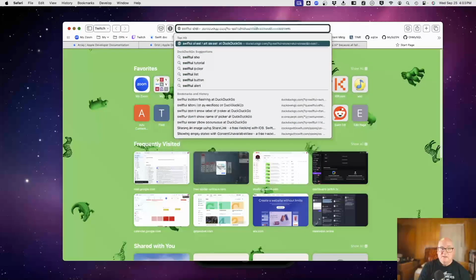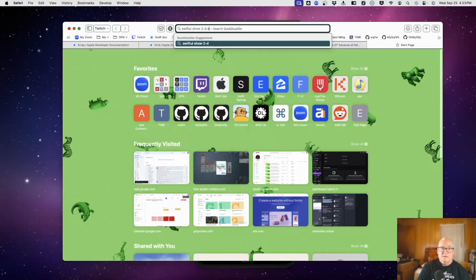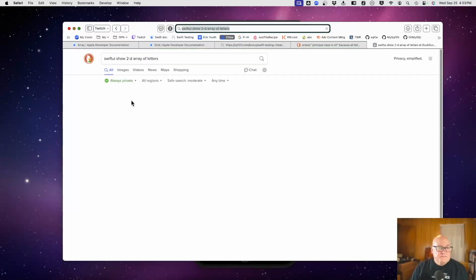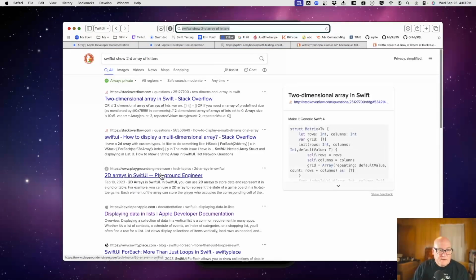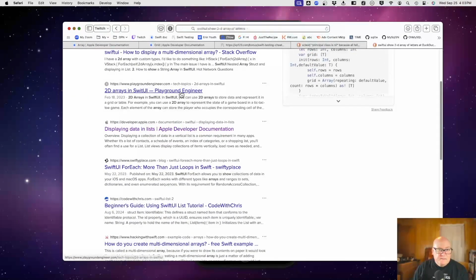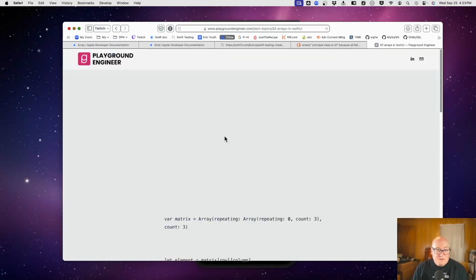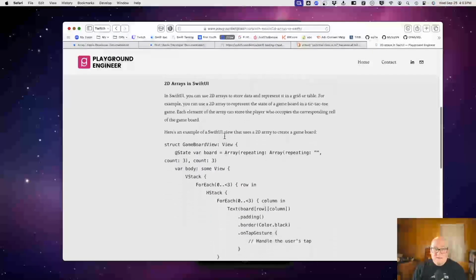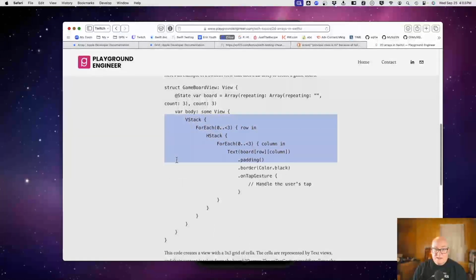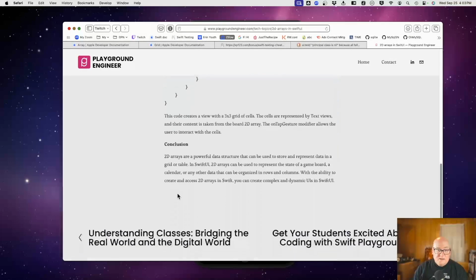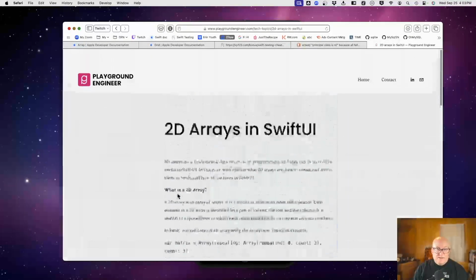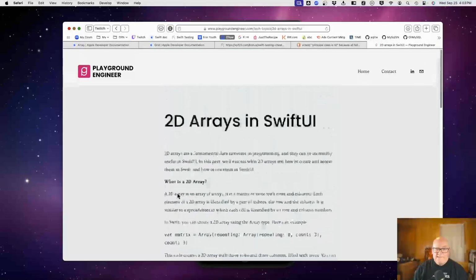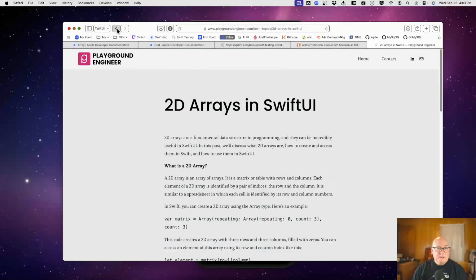SwiftUI, show 2D array of letters. I can just iterate through the rows and then through the columns. I think that's all they're going to do here, using the array type. Yeah, that's the kind of thing I was thinking I would do. There may be other better ways.